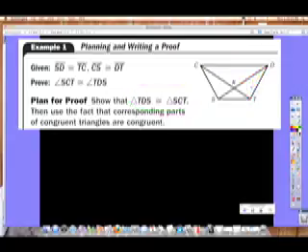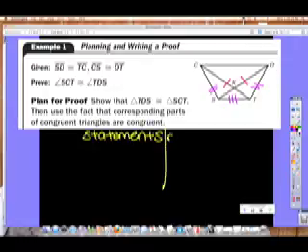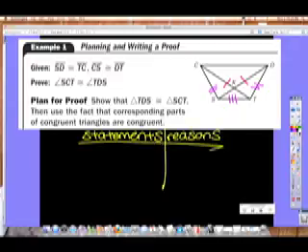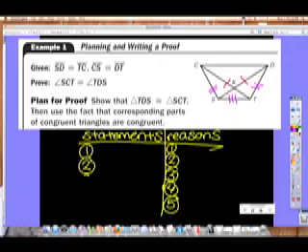So guys, what's our plan for our proof? There you go. You ready to start writing? So let's get our statements and our reasons. Let's start with the first 4 and we'll add in the 5th. I'll teach you the new thing for today. 1, 2, 3, 4, add in a 5th. Our plan, like you mentioned, let's use side, side, side. Because does it matter what order you put the sides in? Absolutely not. Okay, go for it.